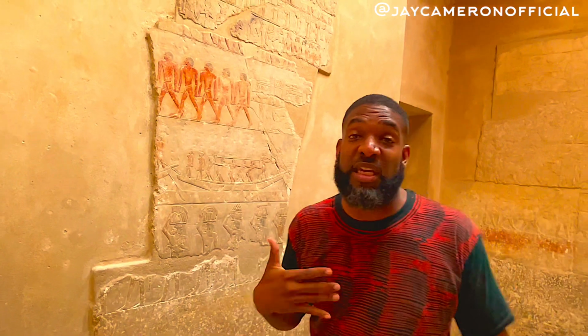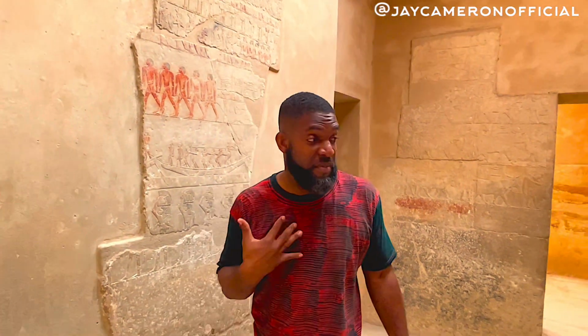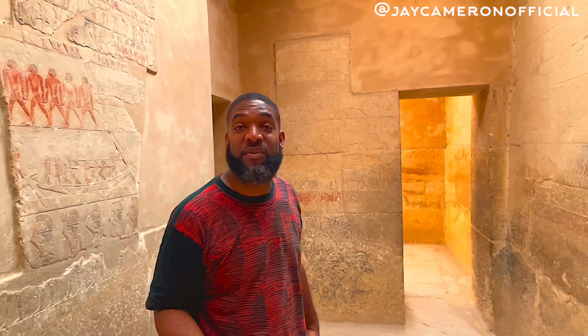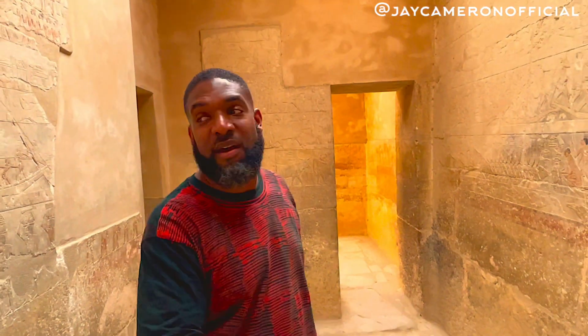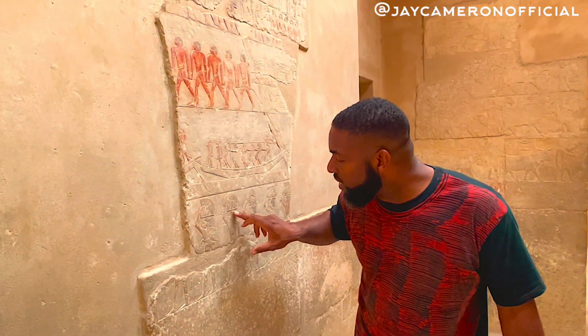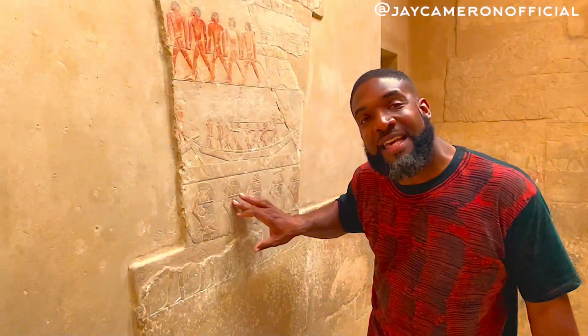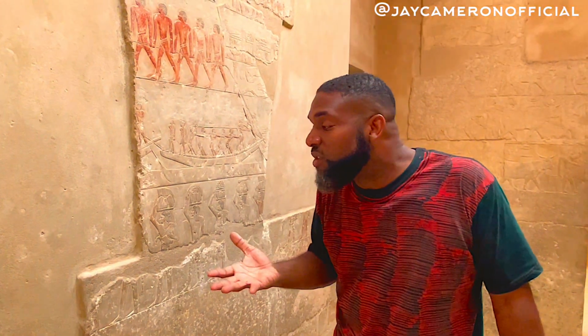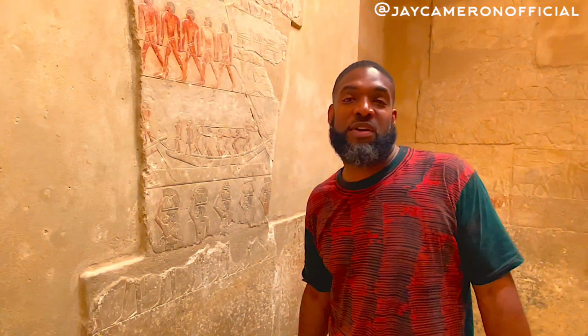And this is just the beginning of this Egypt journey for me. I find this to be very valuable from an educational standpoint. Not just somebody telling me, but now I've touched this right here. I feel the engraving. I can feel the ridges of it, where it's not just something you're looking at in a picture. And that's why it's so important for you to come see for yourself. And that's what we're doing.